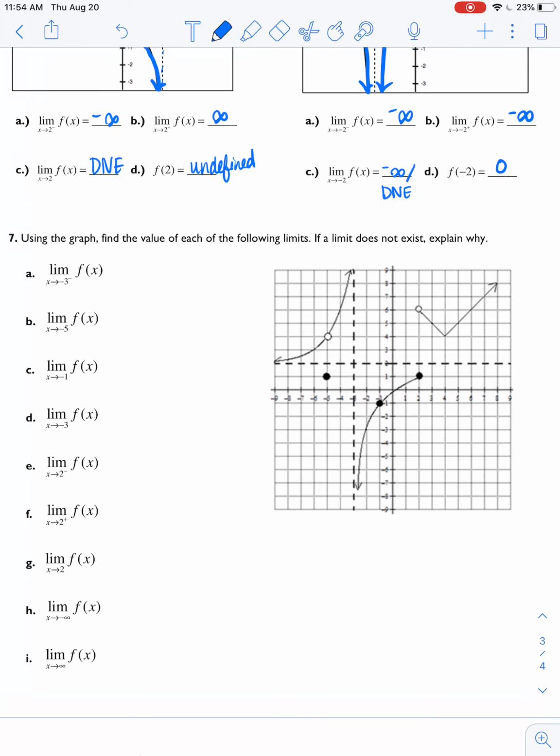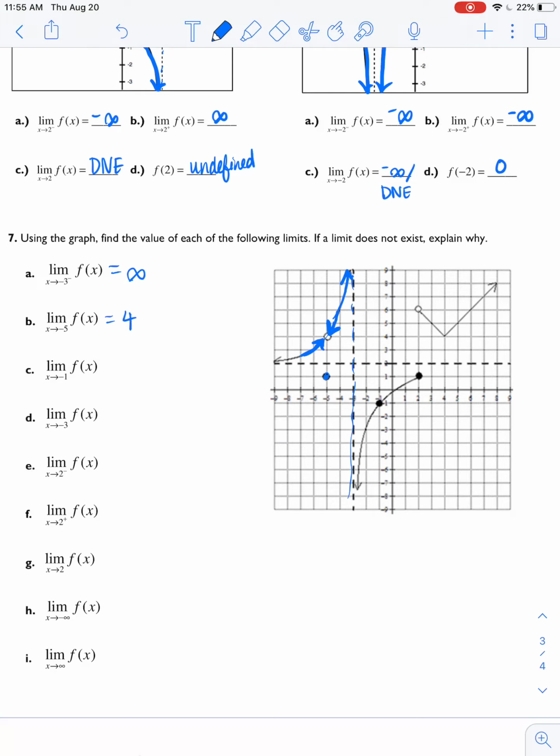Okay, now for this last example, we have a graph with a bunch of different points that we'll be checking out. So the limit as x approaches -3 from the left. So -3, I see this asymptote. From the left, I'm going to be approaching positive infinity. For B, limit as x approaches -5. Notice there's no direction there, so I'm going to come from the left and the right. So here at -5, I notice there's this point here, but then up here is the rest of the graph. So for limits, I care about the graph and not that single point. So from the left and the right at -5, I'm approaching the same y value, and that is 4.